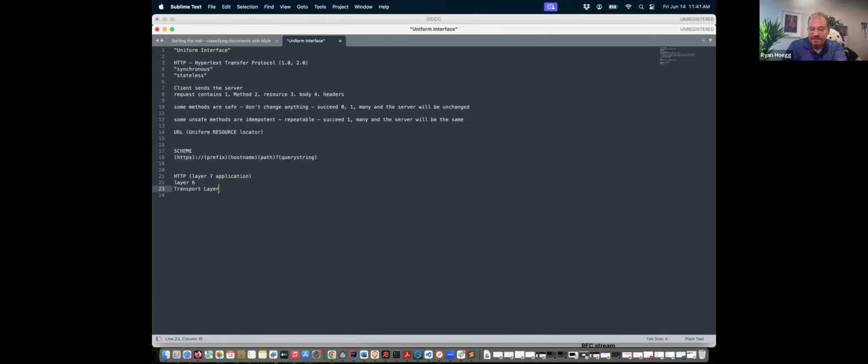which is layer 5. I think 6 is the session layer. So I think that's actually where this is session. And then this is transport. But I don't think we care about session. I'm just remembering because I forgot. You guys can look it up. This is the OSI network model.